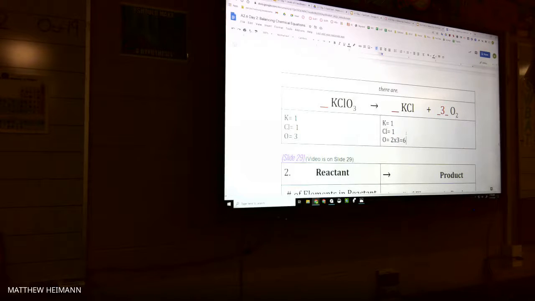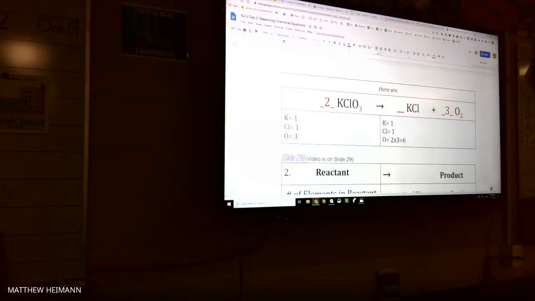So now that's your new updated number of oxygen molecules on the right side of the equation. Now to match it on this side, we'll have to multiply 3 times 2 to get 6 oxygen. So I'm going to put my 2 coefficient here. And that's going to fix oxygen, but it's going to really mess up potassium and chlorine. We'll fix those later, so don't worry. But let's multiply the oxygen first.